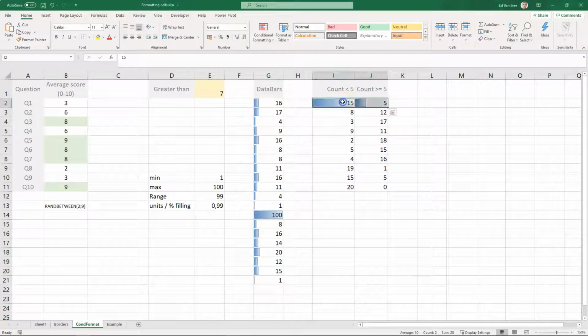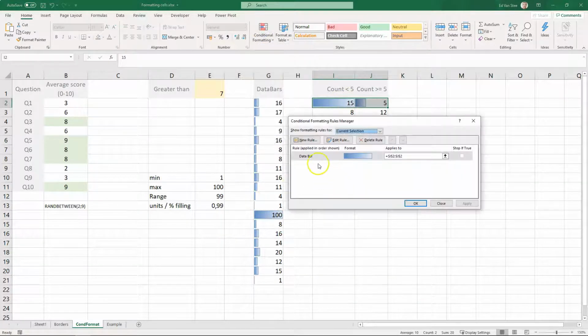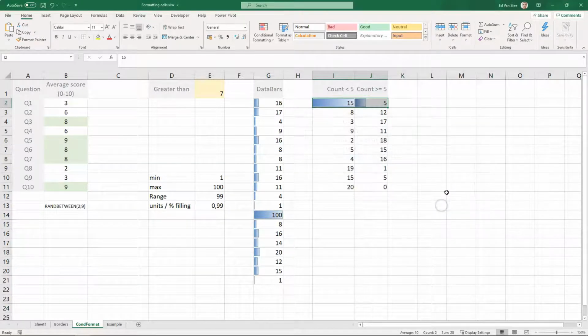Okay, so I have now created a formatting rule here. Let me show it. Here is a data bar. Here you have the two cells. But I'm not satisfied. Why not? Because, well, if you have two cells, then one of these two cells will be the maximum. The cell with the maximum number will be filled completely. Look at this 100. 100 was the maximum, so this cell is completely filled. And I don't want this.